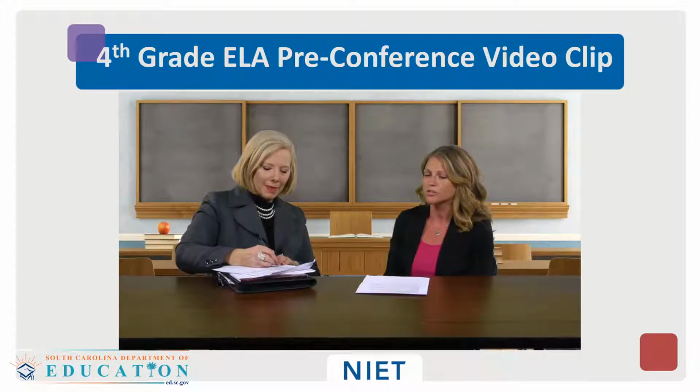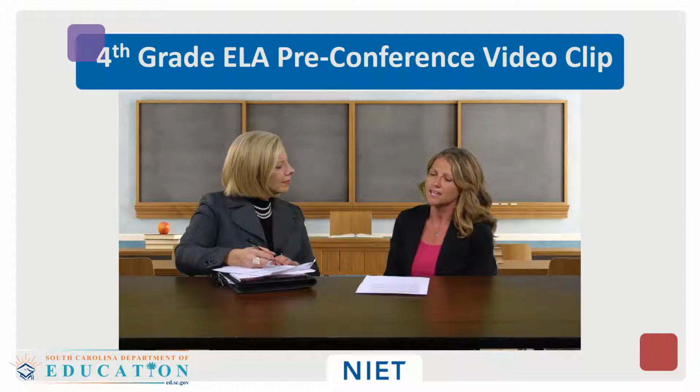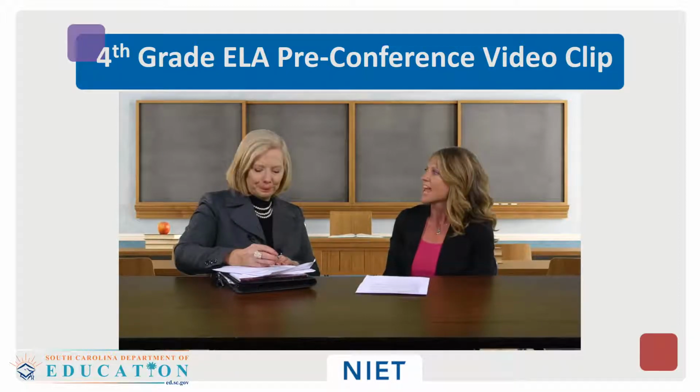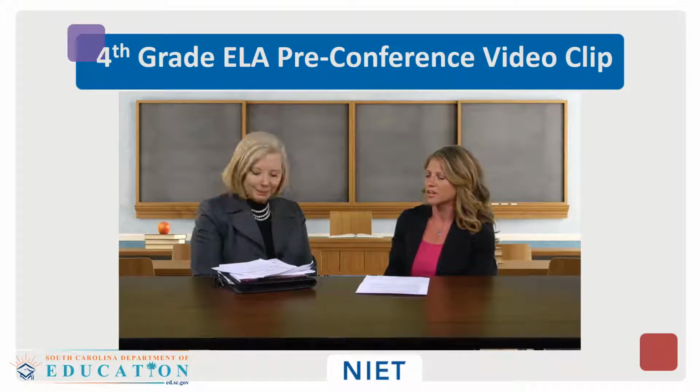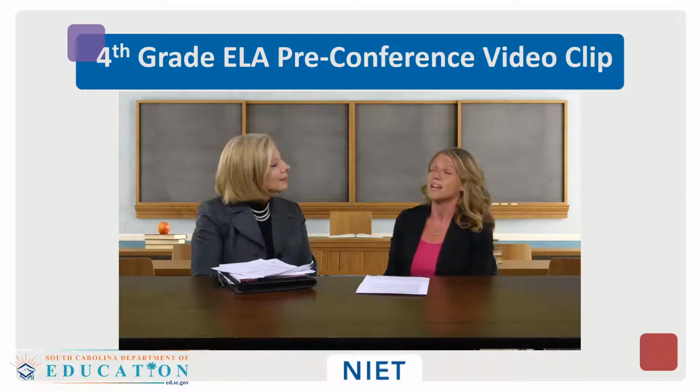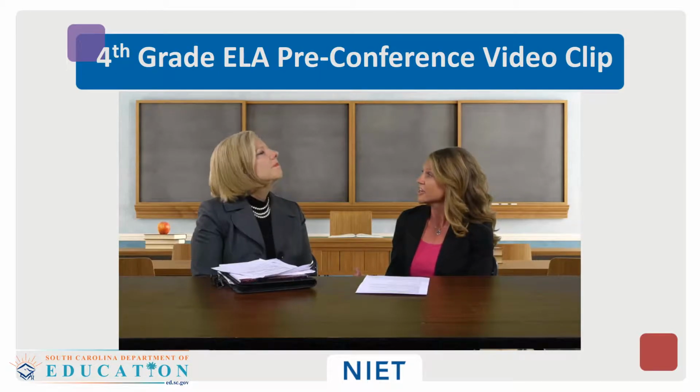Well, with this lesson, I'm going to let you know now, it's going to require them to do some heavy thinking. We're basically going to take skills that we've been working on throughout this unit, which specifically has been character traits and different points of view. We've covered those in isolation and on a basic level. So my goal for the lesson that you're going to observe is that they're going to take their knowledge of character traits and point of view, combine them together to form inferences about why a character might act a certain way or what they might say in a certain scenario.